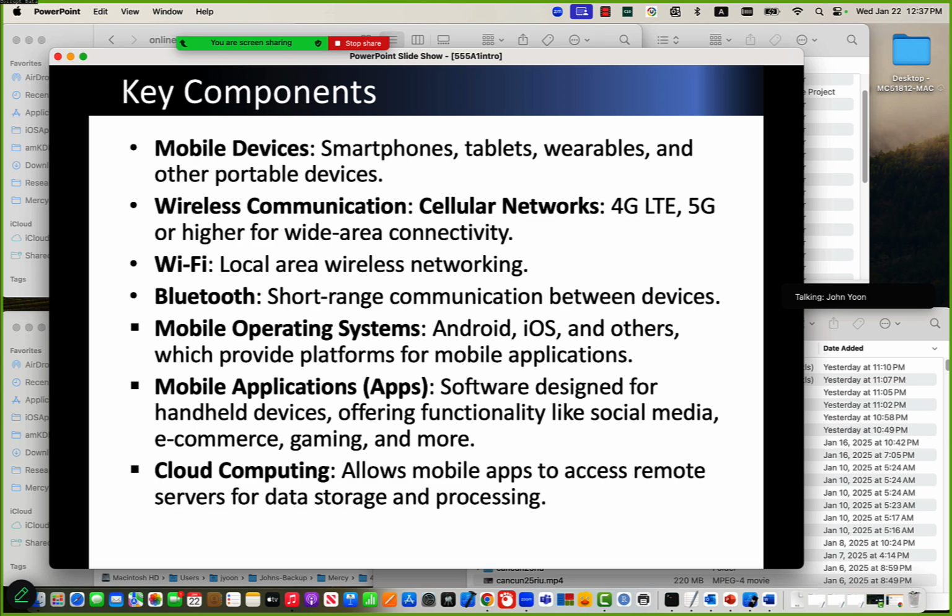That's something that we want to do in this class. And cloud computing, that sits above all and controls and receives and provides some of the resources.